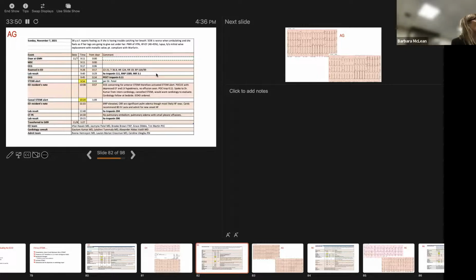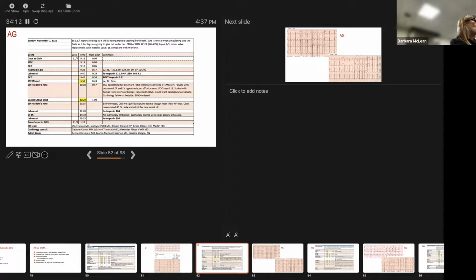Okay, so right away, you looked at her EKG. She had some ST segment changes, probably from hypertrophy. She has heart failure. She has a chronic cardiac condition. Chronic cardiac conditions will make troponin elevated. That's why you have to look at it in the context of the situation.